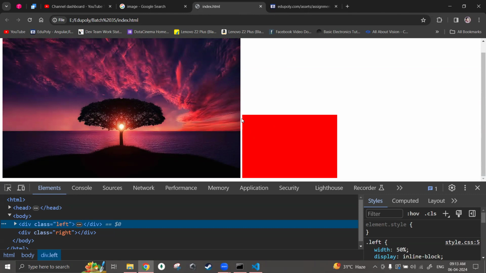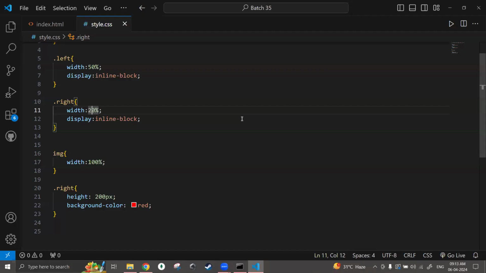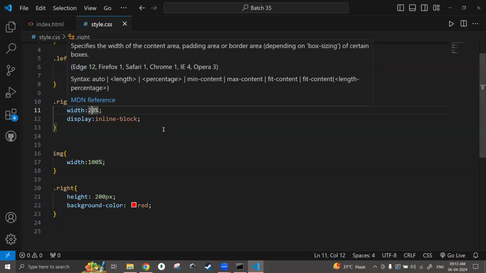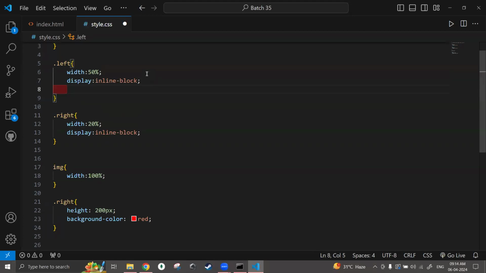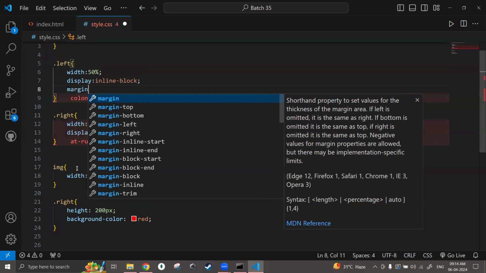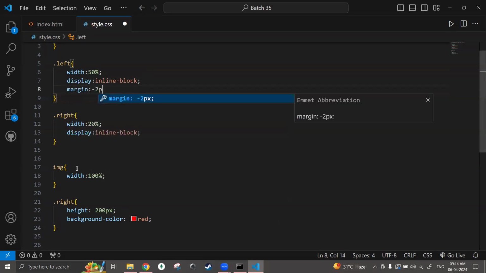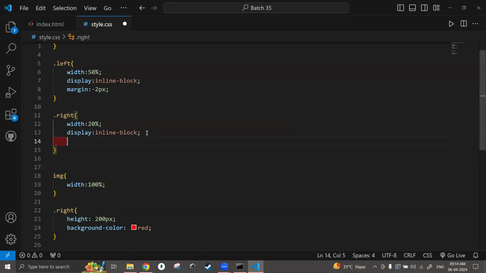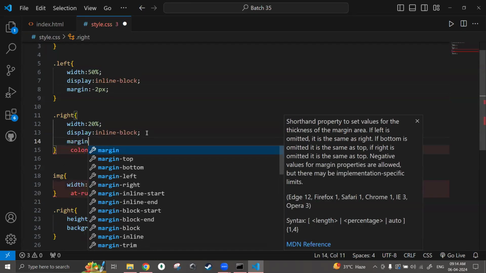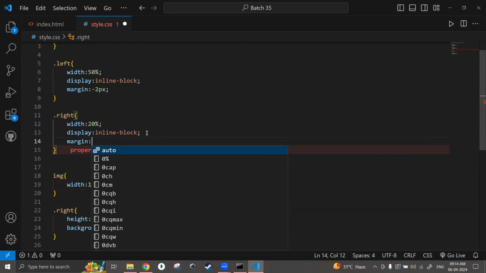So somehow we have to remove this gap. What I can do is apply something called negative margin. In both the boxes, left and right, I'll apply margin minus 2px. In the right also, I'll apply margin minus 2px.